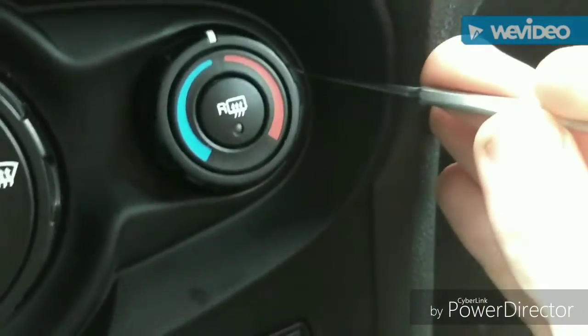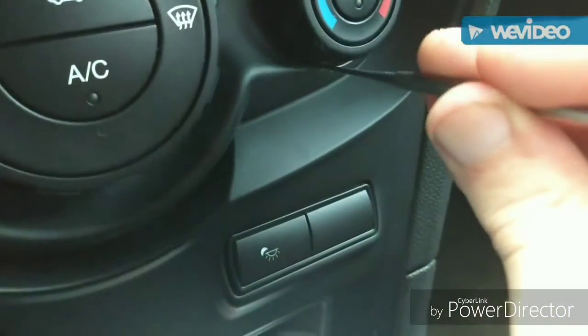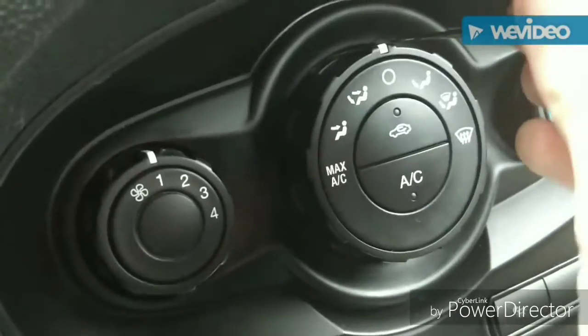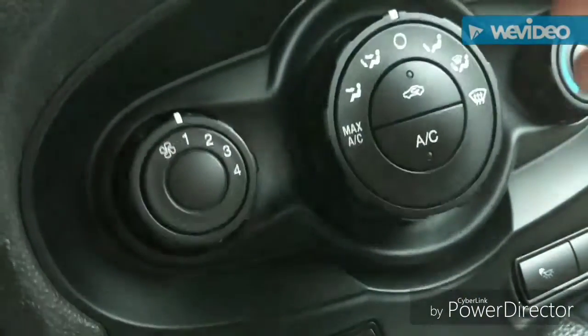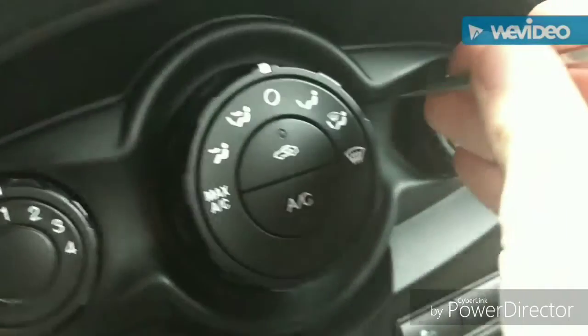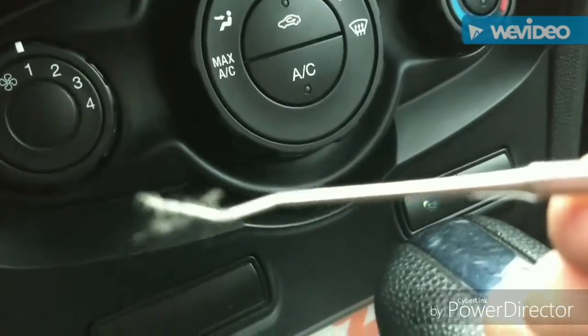This is, that's just halfway around it. And then you have that much. Let's do the other half. That side wasn't as bad. But if you have pets, you know, you let them in your car, this is what's going on. You're getting all their hair around in your car. And then you're getting that built up in there.